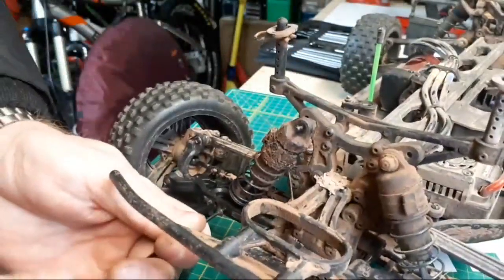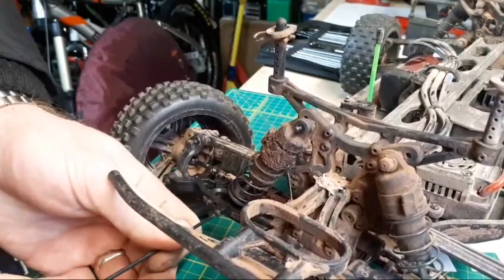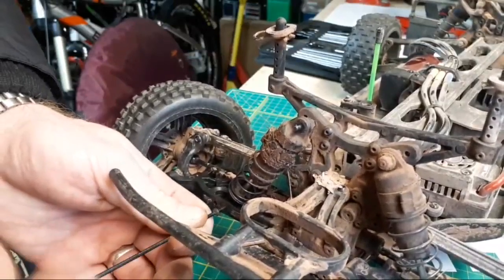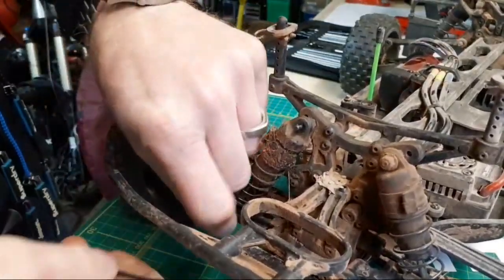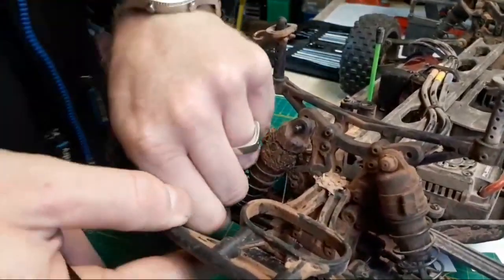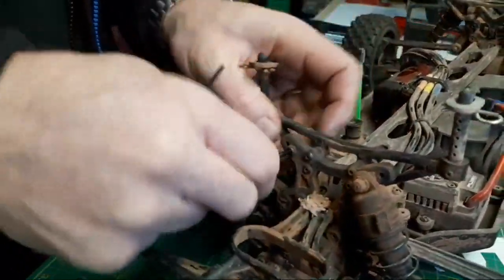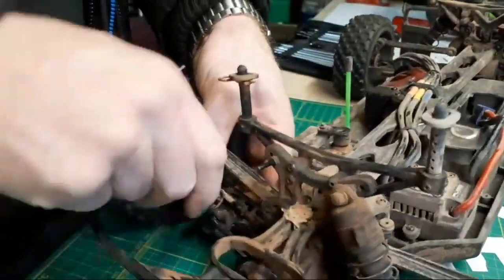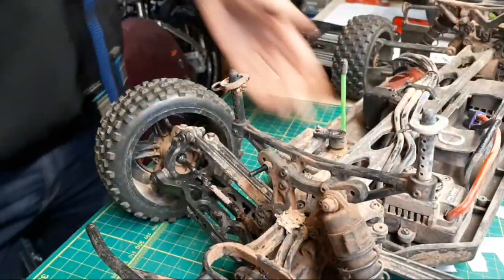Ideally I could have cleaned this first before doing this, but still. I need to find some oil first. I've just decided to do this. Didn't really prepare for it. So there you go, one shock. Pull it off, put it out. Let's turn the camera around, give that a clean up.